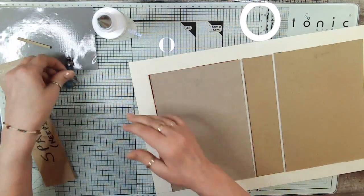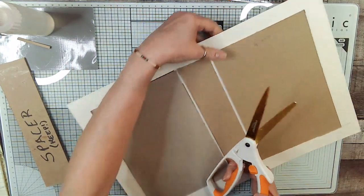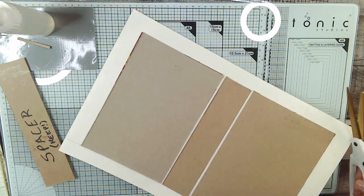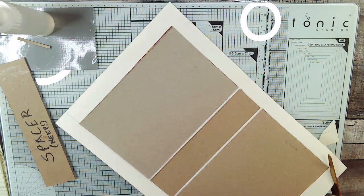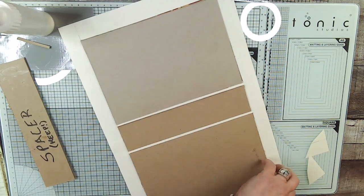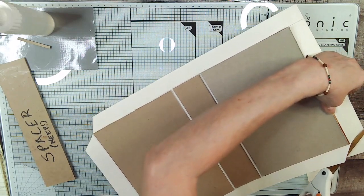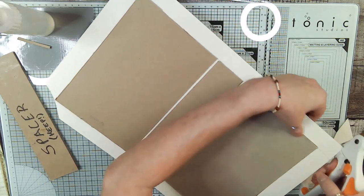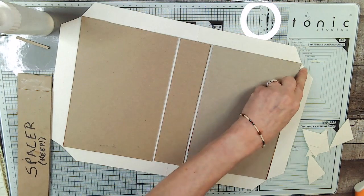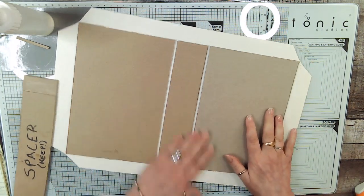Okay, now we're going to trim the corners of the paper. And I'm just doing a rounded corner, just like you would see in the gusseted pocket. Looks like I missed gluing that corner down. Just that little teeny part. I have to be careful because sometimes I start too far out. Throw those away, unless you're just partial to them and want to keep them around.